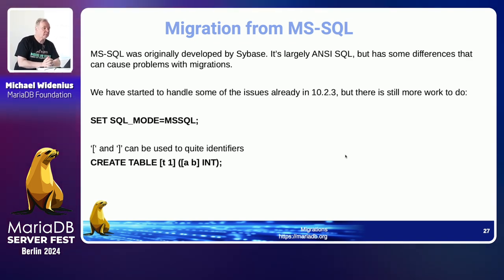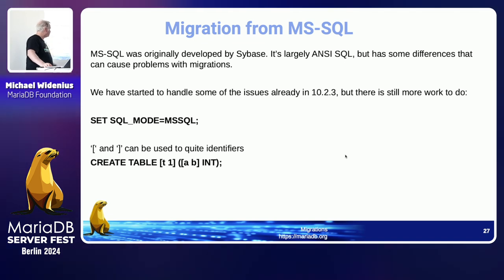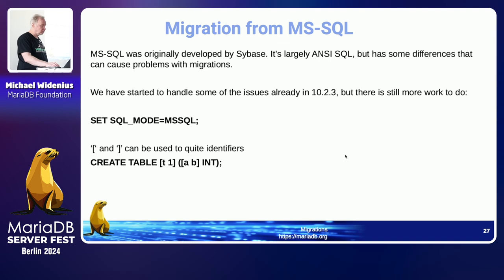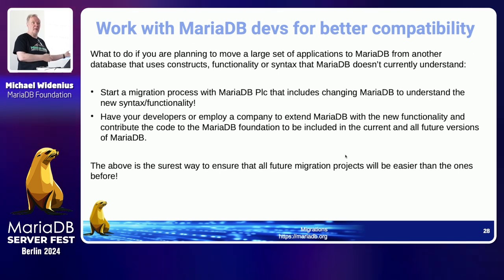For migration from SQL Server, we haven't done a single one yet, also because of the SkySQL focus. SQL Server is mostly ANSI but has some peculiarities — like using square brackets instead of quotes for identifiers. We just need one project to come to us and say they need to move from SQL Server to MariaDB, and then we will add more things, exactly like we did with Oracle.